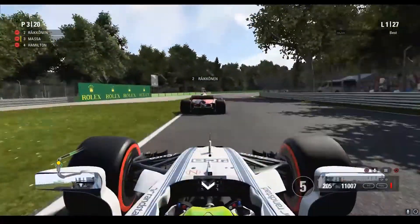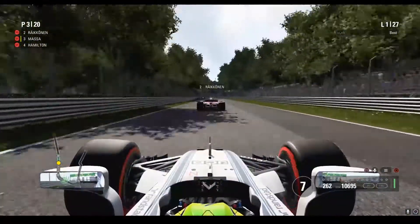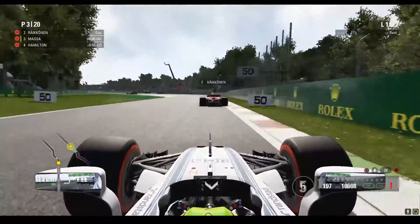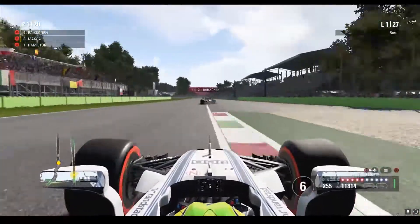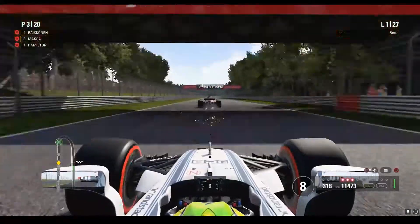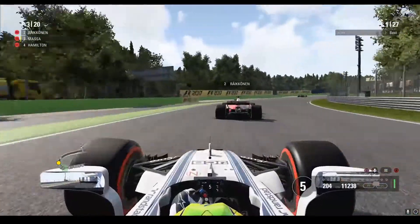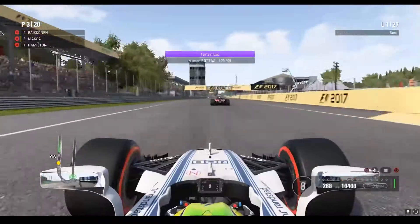Räikkönen won't take a good line while still going back on the racing line. Going through Lesmo, Räikkönen hits the apex — this is good. Williams has a base engine and very low drag engine, so we will be able to get back to him on the straight. At Ascari, we will be able to catch him, but this will cost him a lot of time. So we try to get Räikkönen ahead and then catch back up through Parabolica.